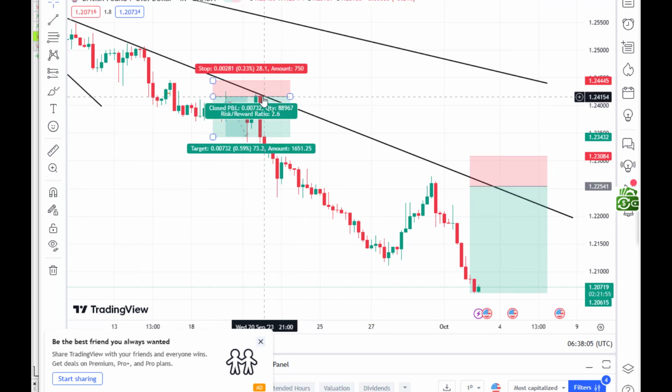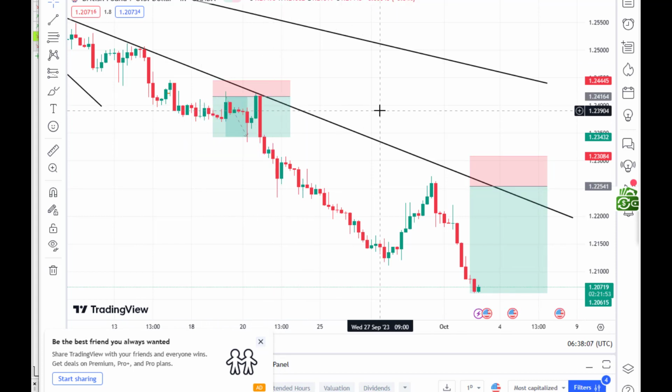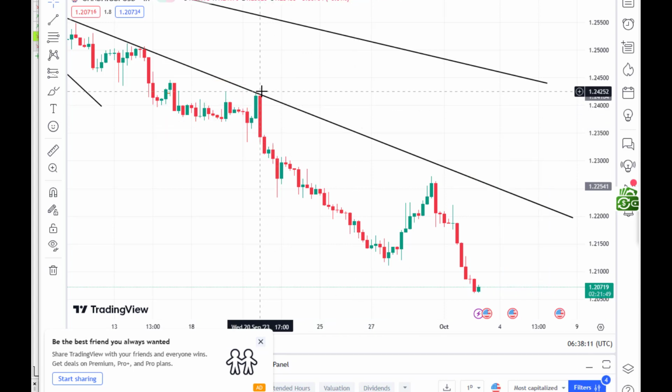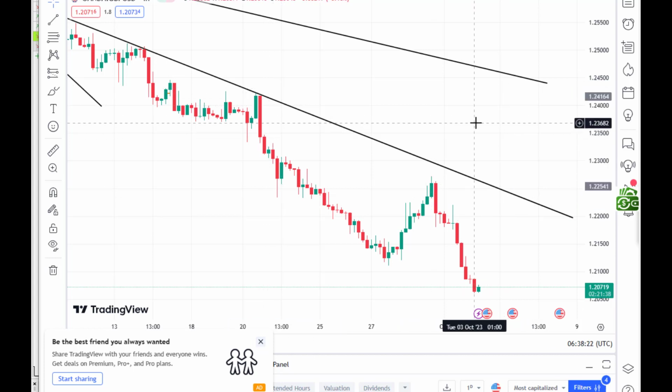Just imagine if you had a sell limit order here, it helps you to enter at the best price possible. Because sometimes if you want to wait for a candlestick to reject and close maybe right down, you are going to incur a bigger stop loss, so your stop loss is going to be wide. So sometimes you place a sell limit order that will help you to enter at the best price possible. So when you short now, you see that price will just come and then execute your trade.